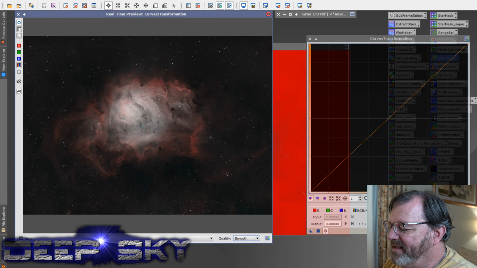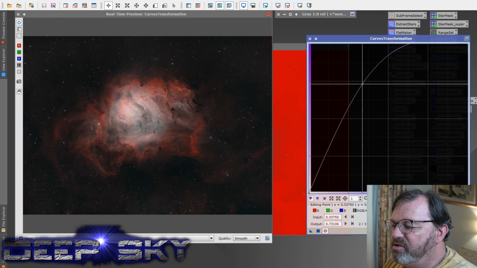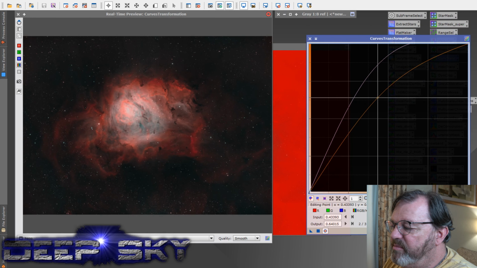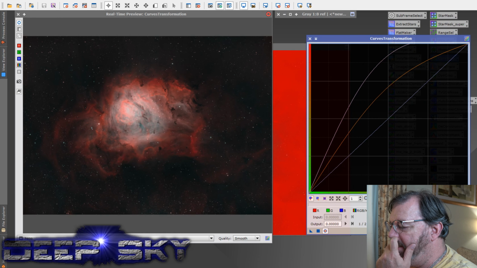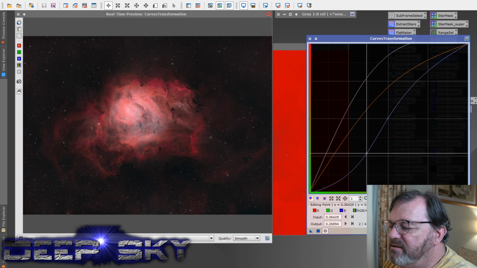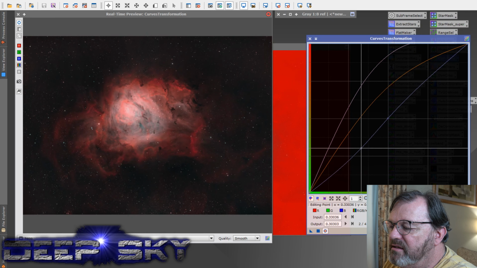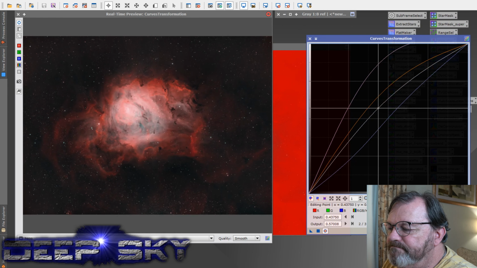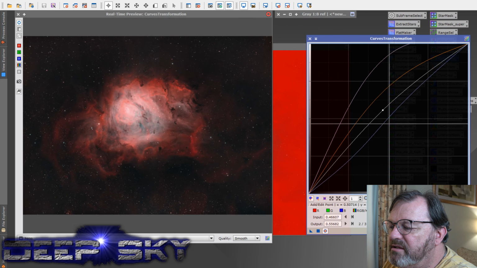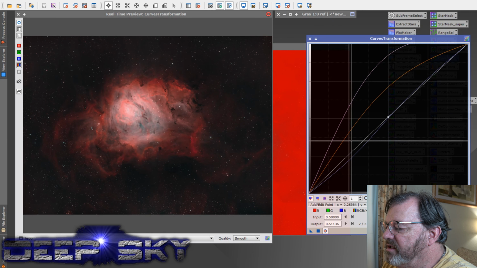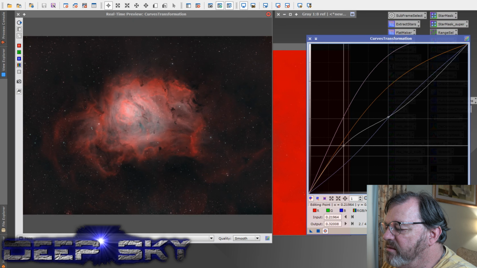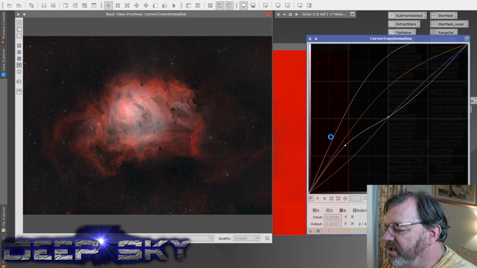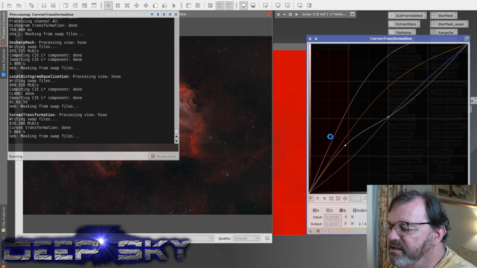Curve transformation, last step here. Go into saturation, push that guy up. Go into the C, push that guy up. And maybe adjust the green a little bit. Take some of the green out of it. Maybe blue's okay. Maybe turn up the brightness a little bit. Not too much. Let's try this. We'll put the center brightness there and put up the brightness for the background. There we go. Okay, we'll call that one almost done.